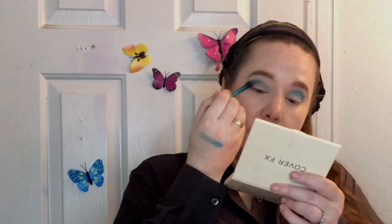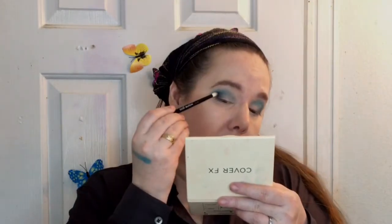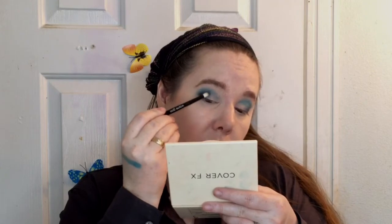That baby blends out so good — I love these brushes, they do amazing things. I'm taking a clean brush to diffuse the color out. Then I'm taking the very deep matte blue and doing just the very outer corner so I can use a few more shades. There's a little patchiness on one side where the color isn't sticking — that's my eyeballs being a problem, not the brush or shadow. On the other side, oh my god, this blended out so freaking pretty.